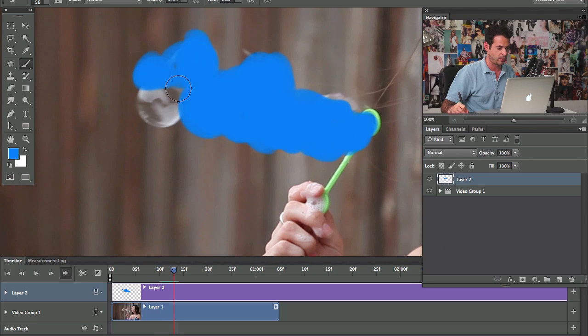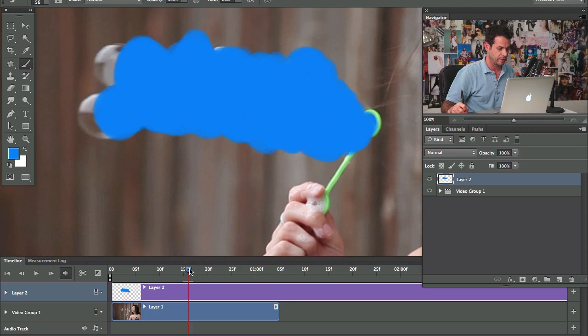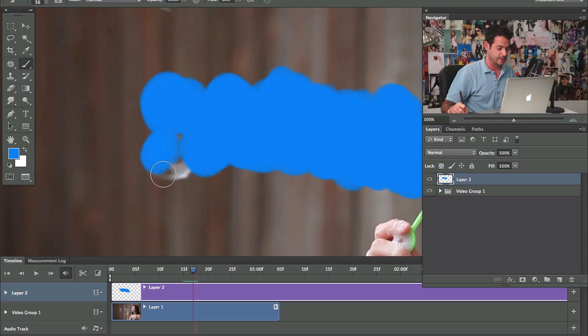And again, you don't have to go every frame, but getting an idea like this will help you relatively roughly get everything out. Because you want to be able to get a decent selection out of this area, and it will help the rest of the Cinemagraph look a little bit more consistent.